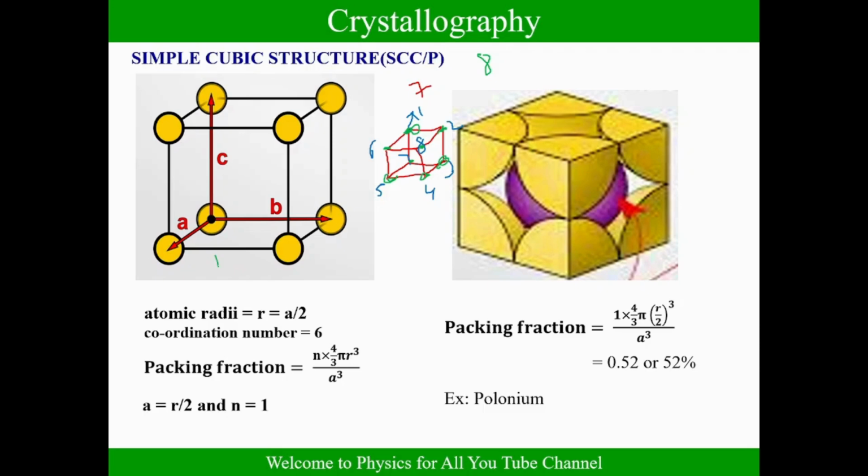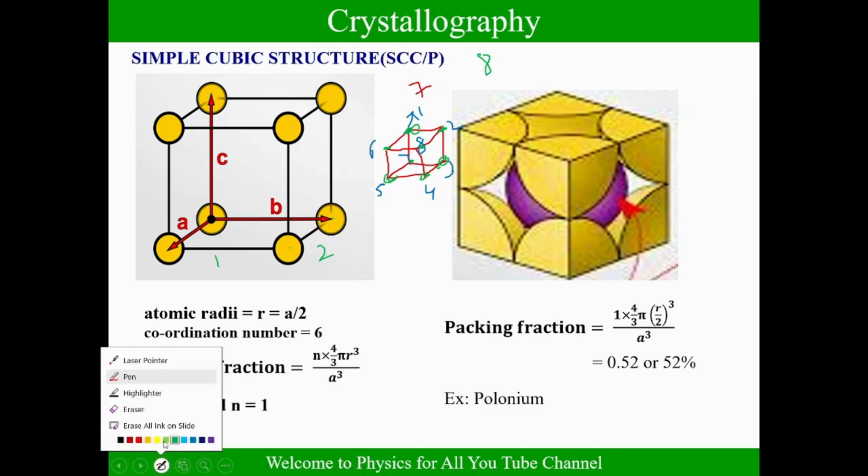This is one side of the unit cell. On this side, at one edge, one corner atom is present, and at the other edge, another corner atom is present. Like this, you can take another, second side. On the second side, at one edge one corner atom is present, and at the other edge one more atom is present. Like this, you can take any side of this unit cell. On the edges of each and every side of the unit cell, 2 atoms are present. At one edge, one atom is present, at another edge, another atom is present. Like this, atoms are distributed uniformly throughout the unit cell.